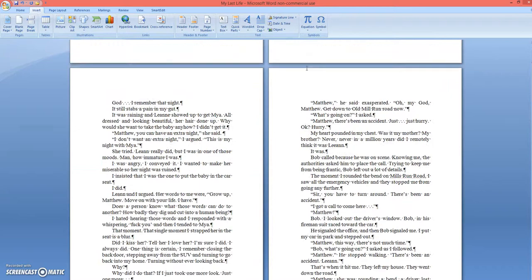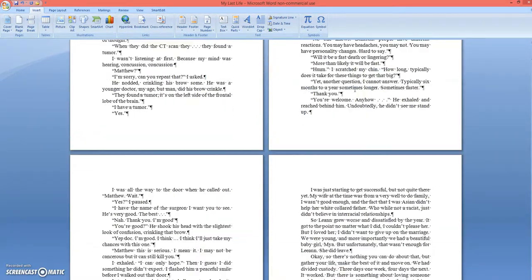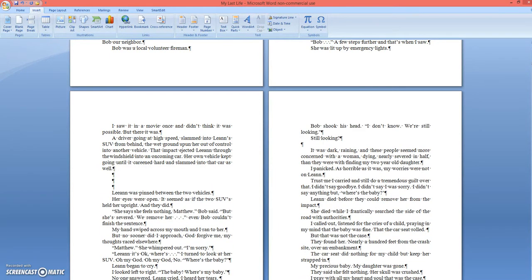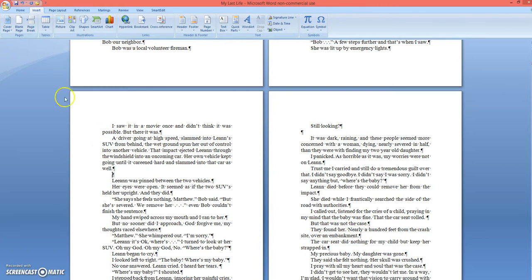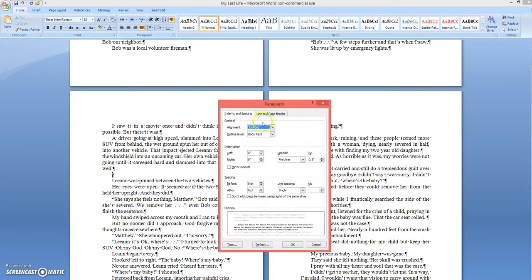One other thing that you may want to do. And let's say I have section breaks within the chapter. And I apologize for not saying this earlier. You have section breaks. Let's say instead of putting all these returns here, what you want to do is go up to your paragraph and go ahead and add some spacing right here.